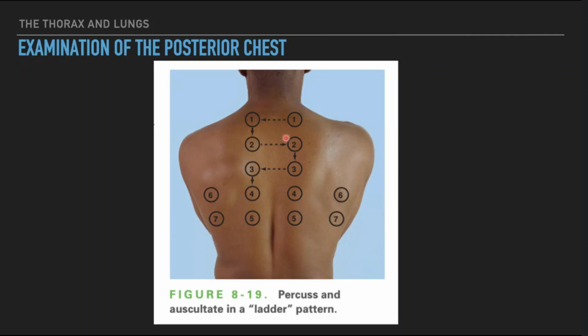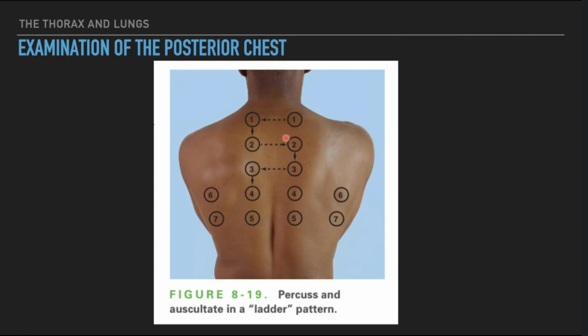So transmitted voice sounds: if you hear abnormally located bronchovesicular or bronchial breath sounds, then you have to assess the transmitted voice sounds using three techniques. Listen with your diaphragm, and listen to the symmetric areas of the chest wall, especially if you're suspecting pneumonia or pleural effusion. For egophony, you ask the patient to say E, and you will normally hear a muffled long E sound. For bronchophony, ask the patient to say 99, and normally the sounds transmitted through the chest wall are muffled and indistinct, and louder voice sounds are noted.